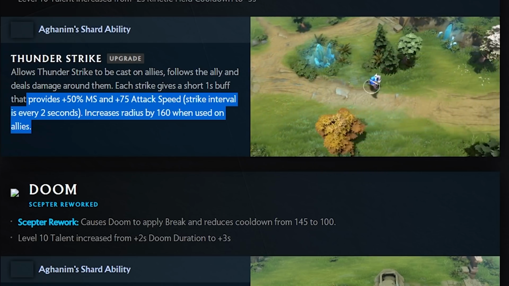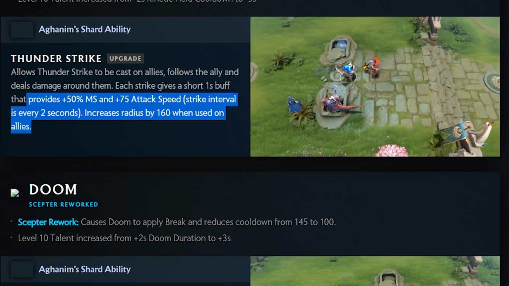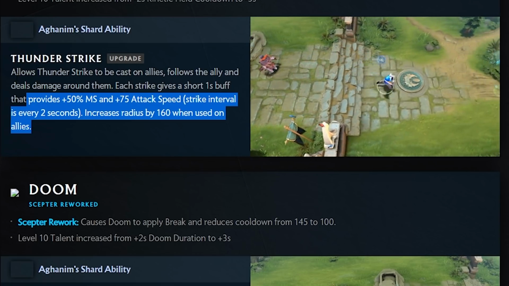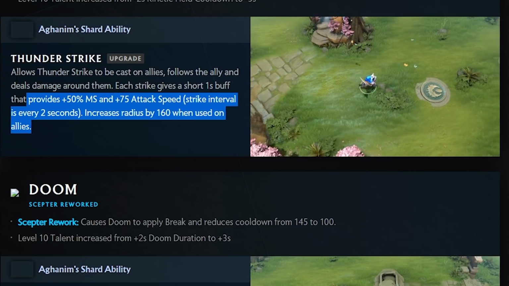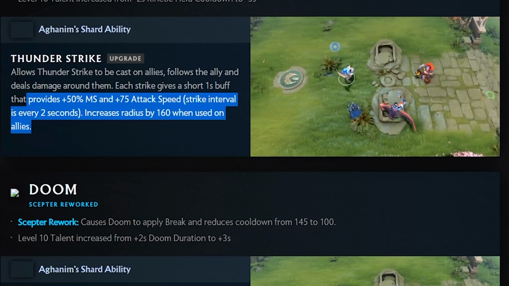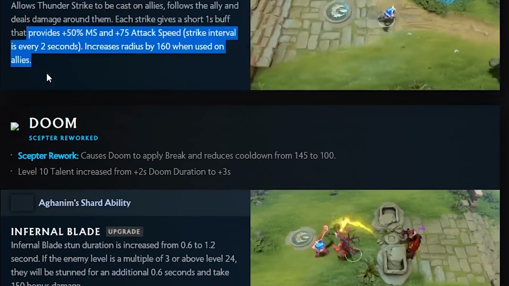Glimmer Cape, 9 times out of 10 will still be better than shard. There's going to be a bunch of people who disagree with me on this, and maybe my mind will change. Hey, my mind changes. But for now, my intuition, my years and years of Dota experience and just thinking and playing this game all day, every day, tells me that you shouldn't buy this most of the time. But okay, let's keep going.